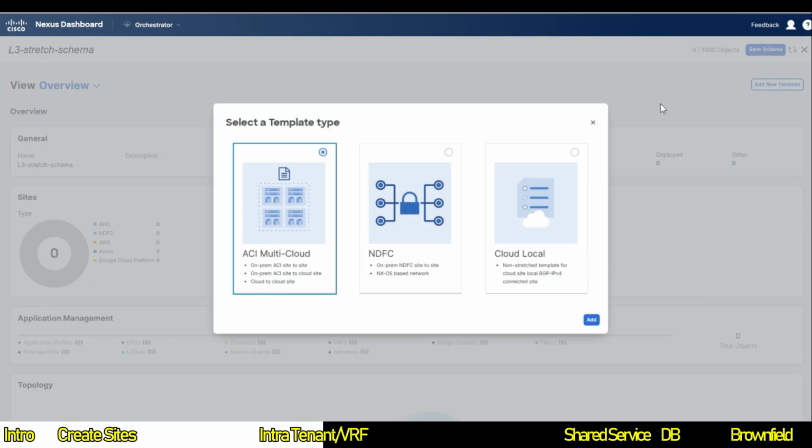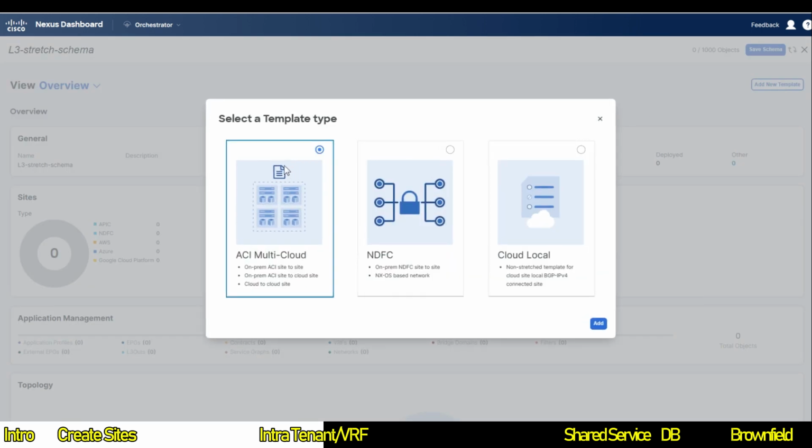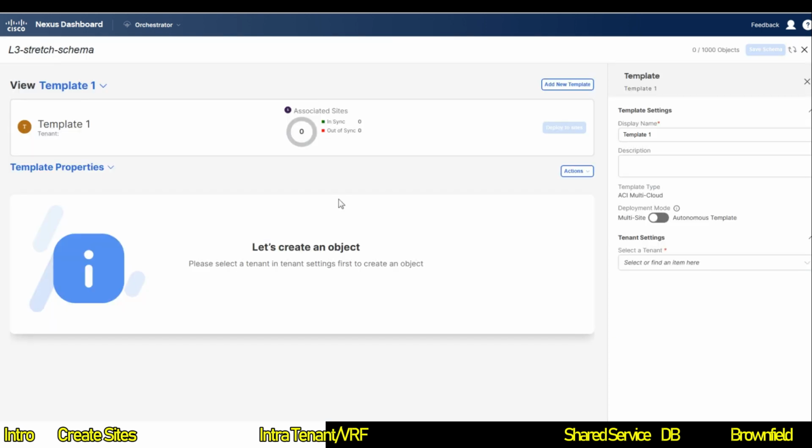In the select template type dialog, I will select ACI Multi-Cloud and then click add. We'll change the template display name from Template 1 to SF and NY template.